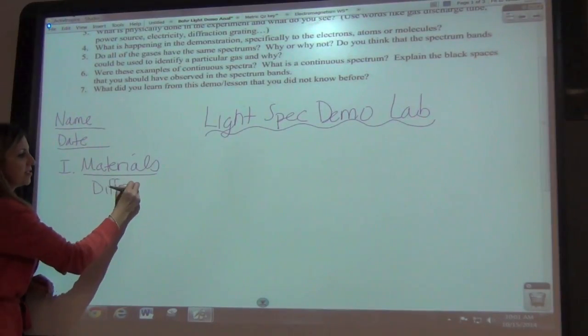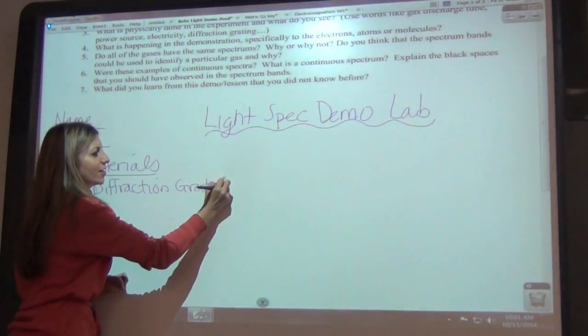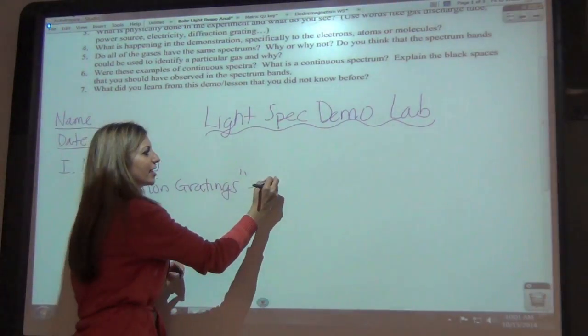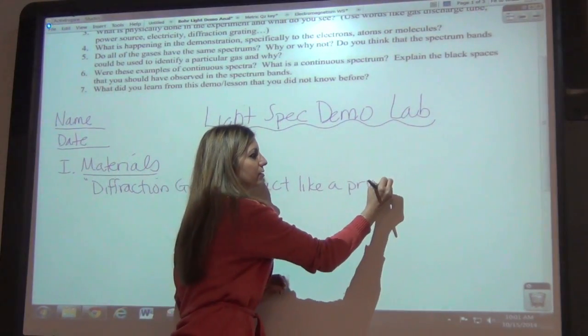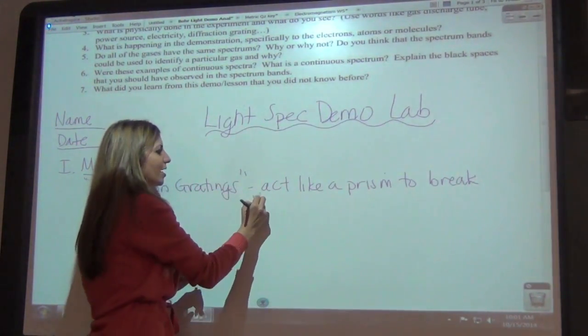First thing is diffraction gratings. So write this down on your paper. And what these do is they basically act like a prism to break light into its components.